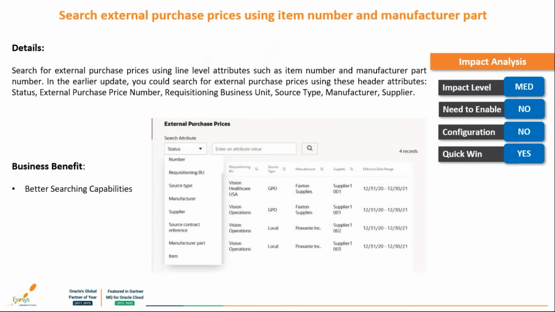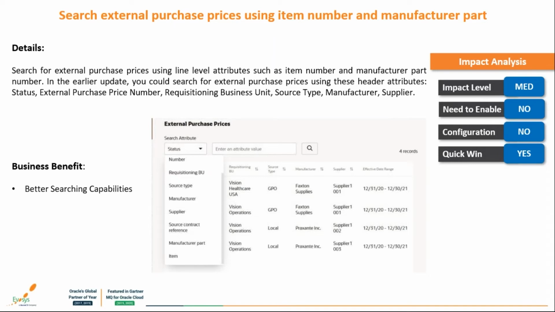The next feature is search external purchase prices using item number and manufacturer part. In this update, with the modified search design, you can search for external purchase prices using header and line attributes such as source, contract reference, manufacturing part number, and item number.